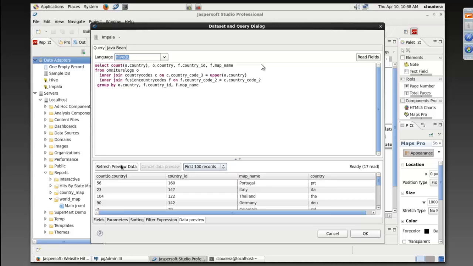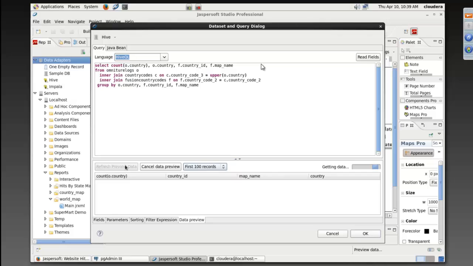And that's not necessarily because Hive performs slower in processing, but because of the map-reduce nature of Hive, for those of you who are familiar with it, it's built for batch rather than low latency. It does a few processes, a different way to extract the data, which by definition is slower than Impala. That's why we're so excited about Impala, which allows our users to interact with the data in real time. So I'm not going to keep you waiting while this is loading. I think this part of the demonstration is pretty much over.